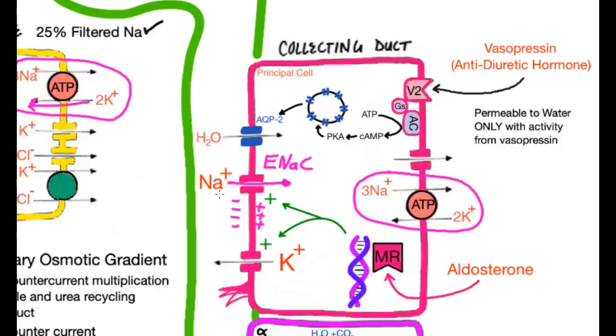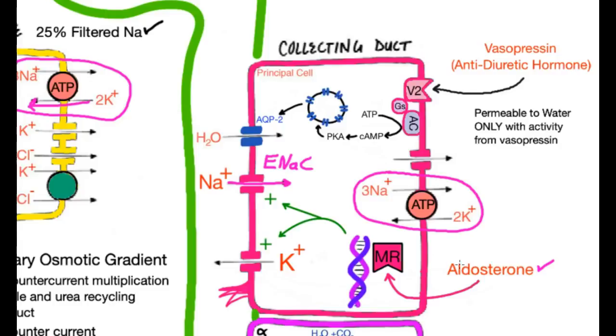And so in my mind, the way I think about it, anytime a sodium enters, a potassium is going to leave, okay? So sodium goes in, potassium comes out. The more sodium that passes by here, the more potassium that comes out. And so this cell is very important for potassium secretion. So if we need to get rid of potassium, if we've ingested a very large potassium diet and have a large filtered load of potassium, this is one way we can actively secrete potassium, okay?